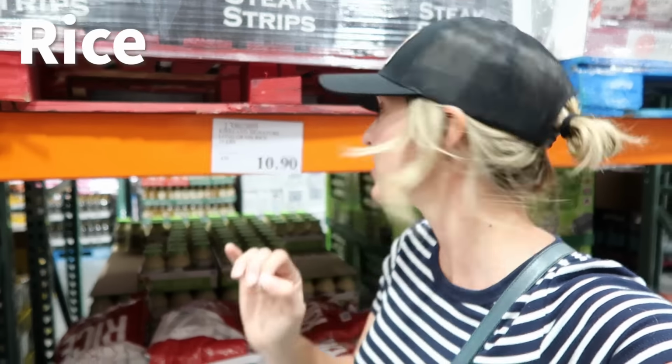They have jasmine rice, they have basmati rice, which I think is the best rice personally, and of course, favorite budget item ever, dried beans. This 25-pound bag of pinto beans is $20.89. Also lasts an extremely long time. And a lot of the time, if you keep these for a long time, you don't end up eating them. 10 years later, 15 years later, you can sprout them, grow your own bean plant. Crazy, right?